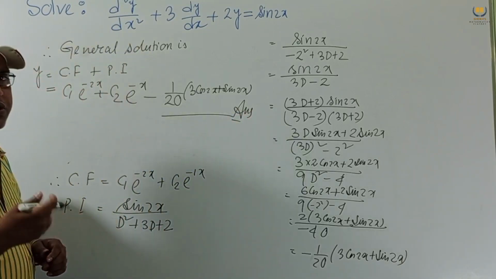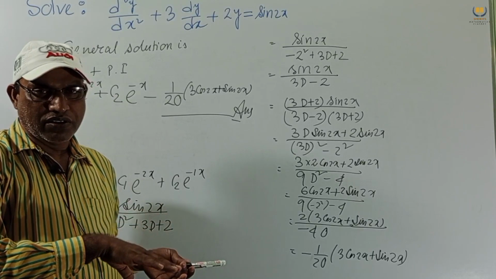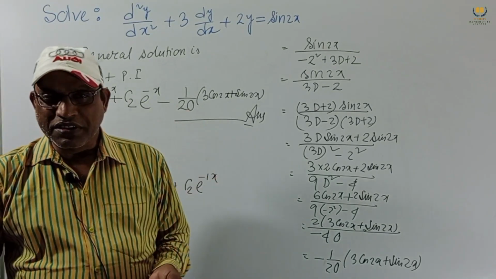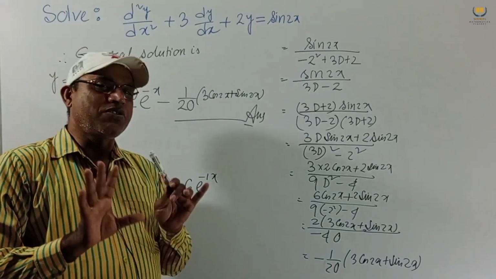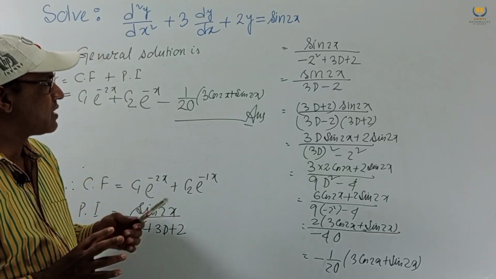Very easy solution, you just have to know the procedure. If trigonometry is given, what will be the rule, if exponential is given, what will be the rule, if algebraic is given, what will be the rule. You should know this, and it was already given. So this is our answer.